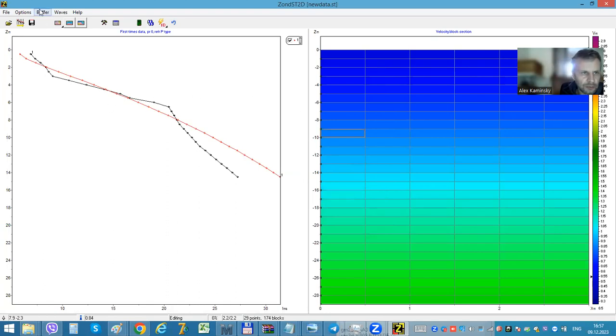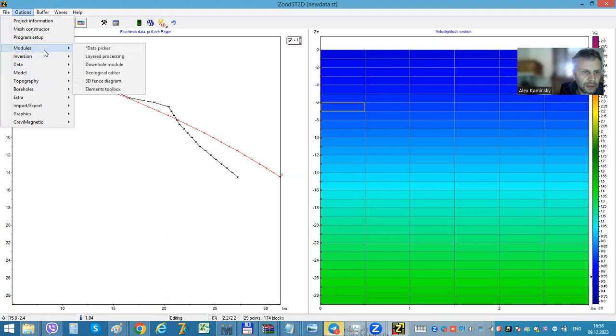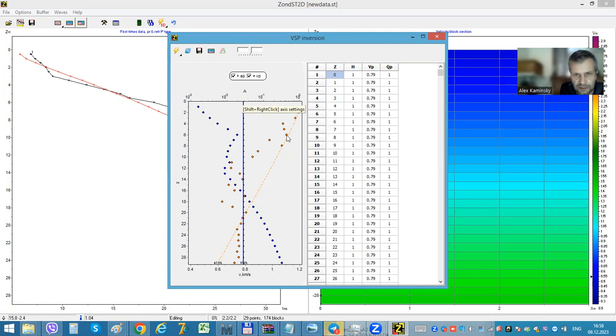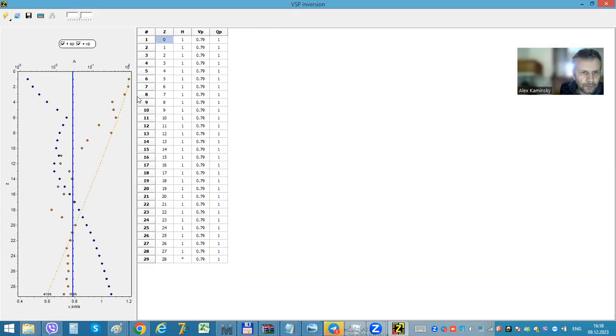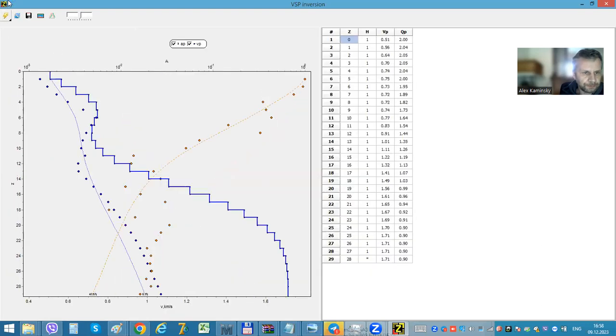Here I have my model, and this model can be run from here, downhole model here, and I can see both travel times for VP and amplitudes for P waves. So I can do joint inversion because amplitudes are connected to velocities. So it's maybe good or not. I don't know how it will be, but let's try it.